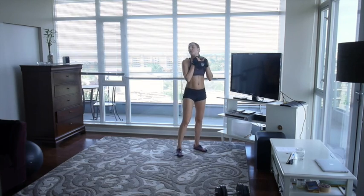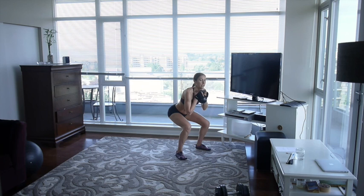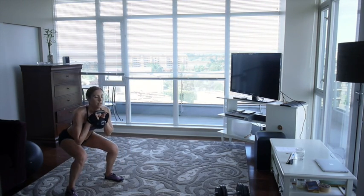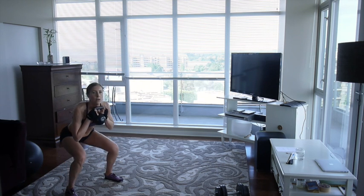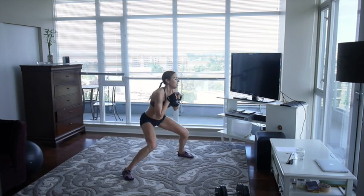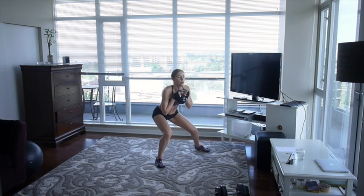Low side step, squat and press. Get low, get ready. Two side steps. One, two, squat, press. Power it up. You don't want to just lift and then use your arms. You want to sink low and burst up with energy, okay? So, two low side steps, squat, press. Let's go.